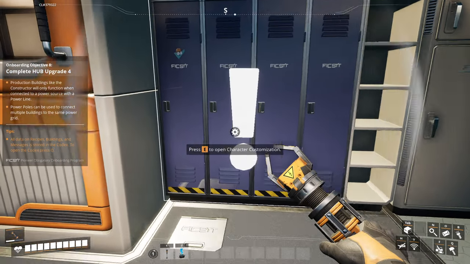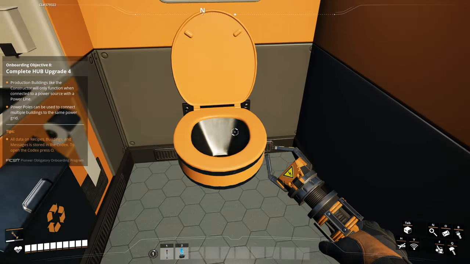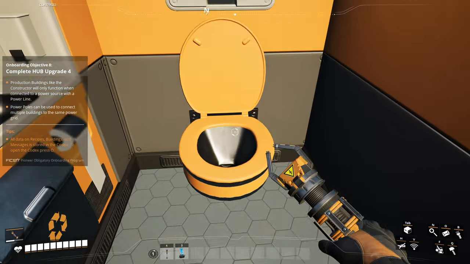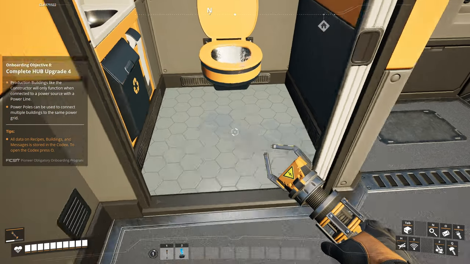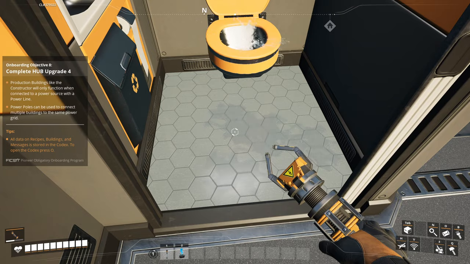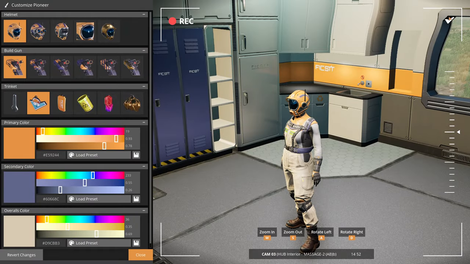Alright, before we're going to do upgrade 4, yeah, that bathroom that's flushing, but it's not quite clean, look at that. What a mess. But it will be gone soon, so that's fine. Love this toilet.